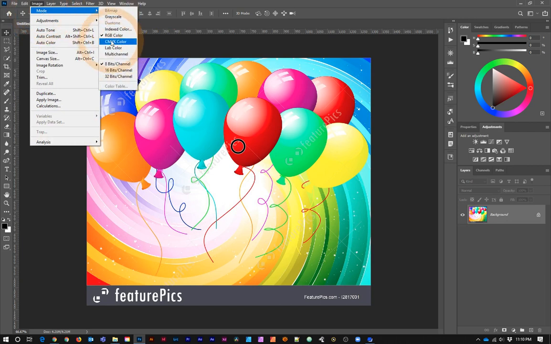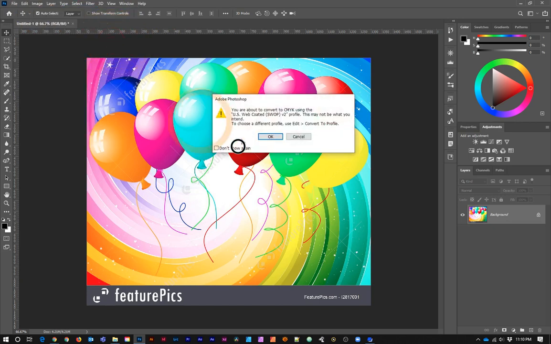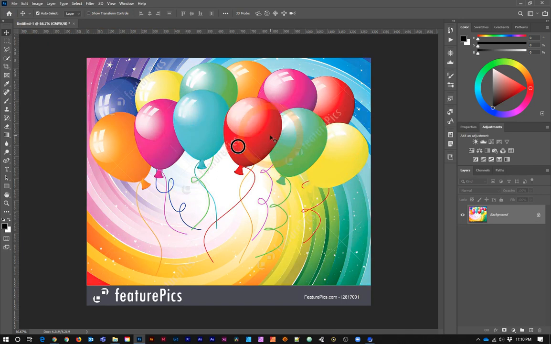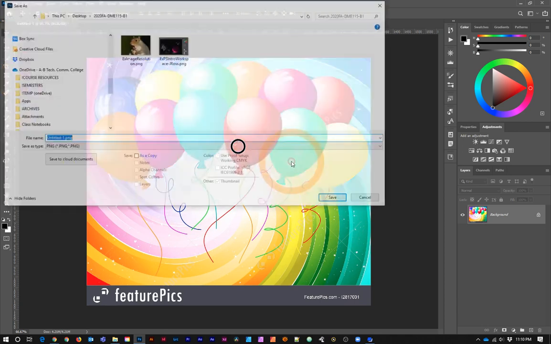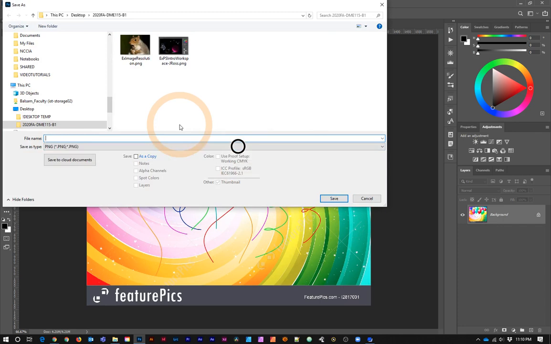Now with this image, you'll notice that if I go up to Mode, I've got a number of different modes here. One mode that I want to go to is CMYK. But before I do that, I want you to know that when you switch color modes, it's going to be destructive to that image. So you typically want to go ahead and save an image. So I'm going to save this as ExPSColorModes. And this really should be PSColorModes. And that really should be ExPS image resolution. So it's always Photoshop first.